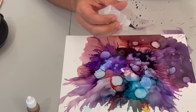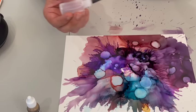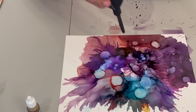Sorry about the big trucks going past. I want to break up that darkness right there. I'm going to put a big puddle right there. Break that up. Same thing here. It's too much. And now let's blow them out a little.